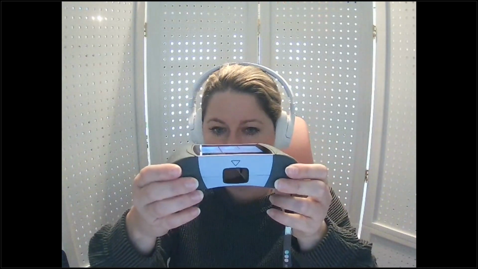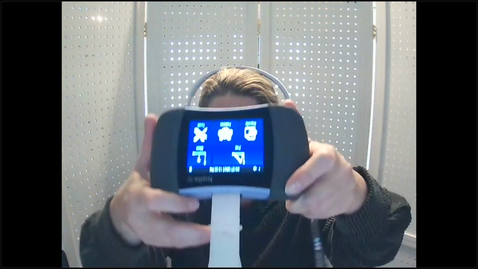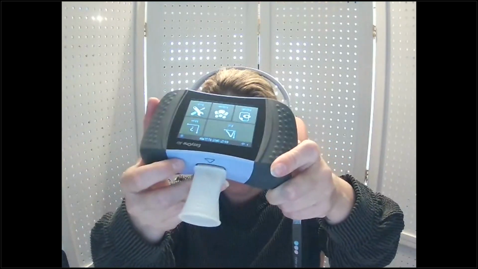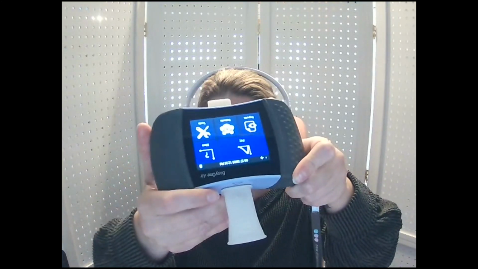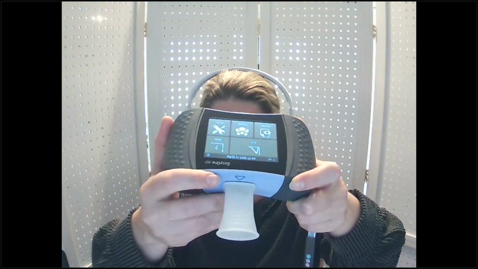All right. On the top of your spirometer, you will notice that there is a stamped arrow. I normally color these in before the webinar so that you can see them easier, but this one you can actually see pretty well that there is a stamped arrow on the top of our mouthpiece as well. So the mouthpiece will only go all the way in one way, and we want to make sure that those arrows are pointing towards one another. Sorry, it's a little bit difficult to see on the mouthpiece.